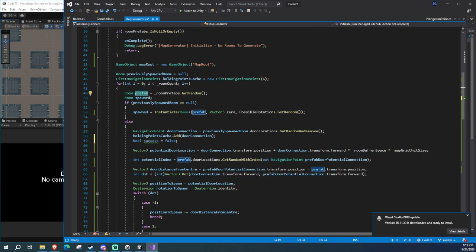So this one I would get random, but this one I would have some parameters, like must be smaller than this. And if I get none, then I know it's not available.